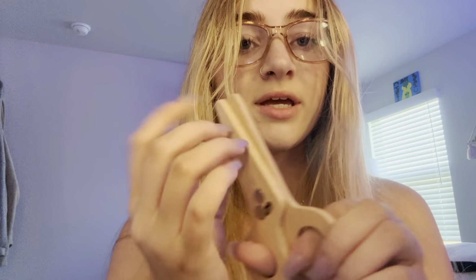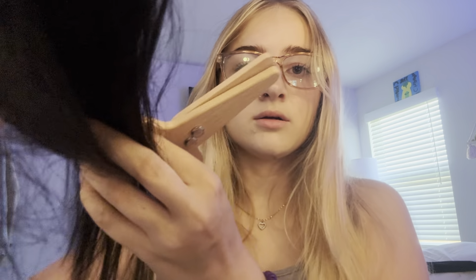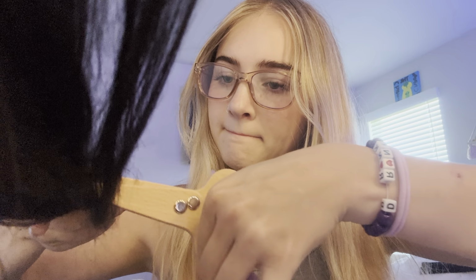Okay. Let's go ahead and get to chopping, shall we? Okay, I'm gonna do one big chop to start out, and you let me know how you like it, and I can continue with the rest of your head. Continue with the rest of your head, okay? Alright, so let's go ahead and make the other side even. Then I'll let you look and make sure it's the right length and stuff.